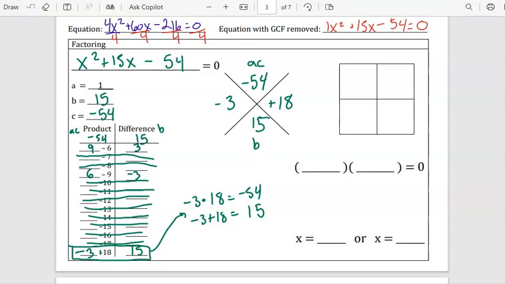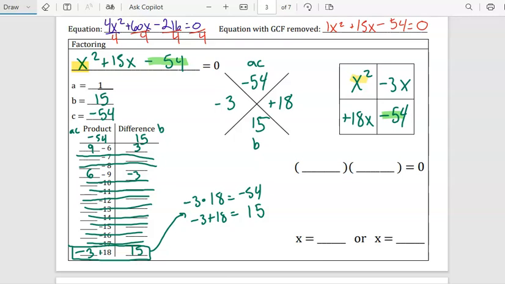Alright, let's write the numbers in the box. The first term is going to be in the first box, x squared. And then the constant term, the last term, will be in the last box, negative 54. The two other boxes will be minus 3x and plus 18x. If you combine those back together, you would get that 15x. We just decomposed it into two terms.